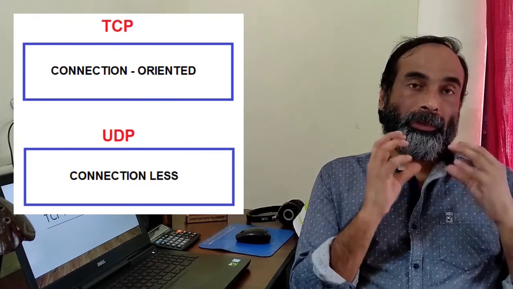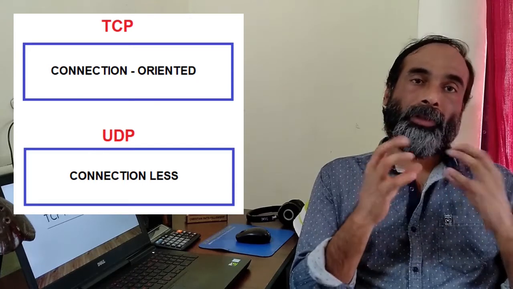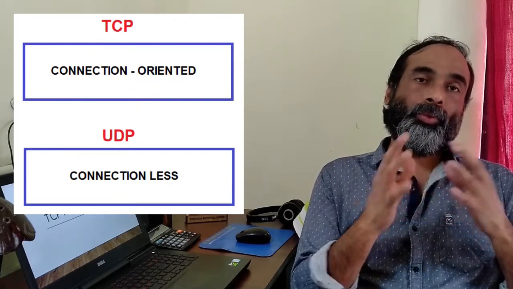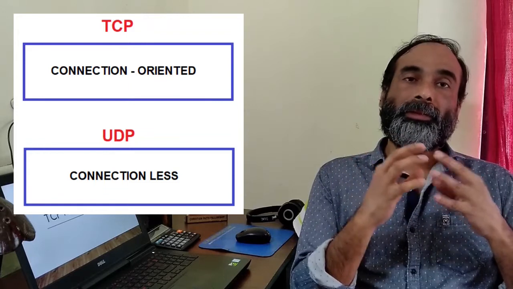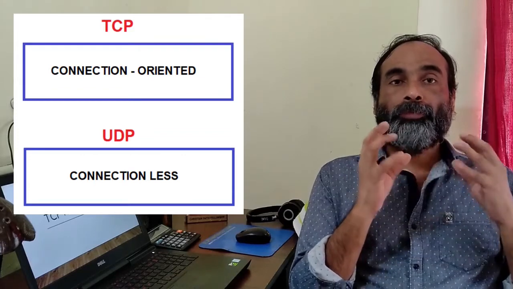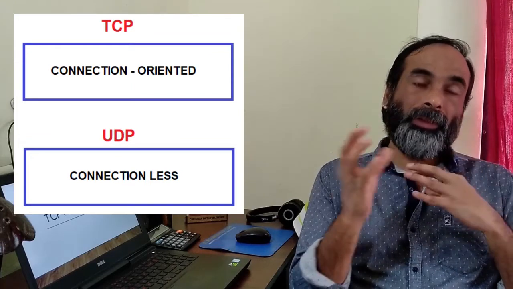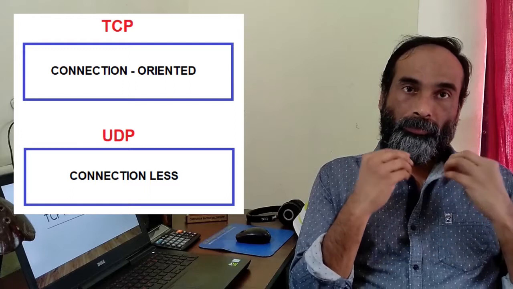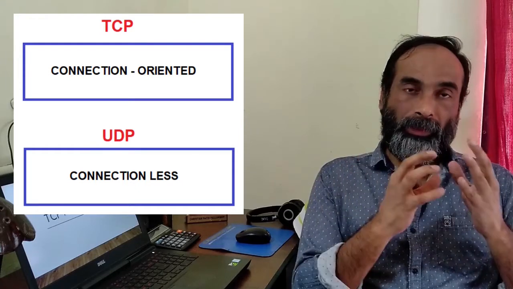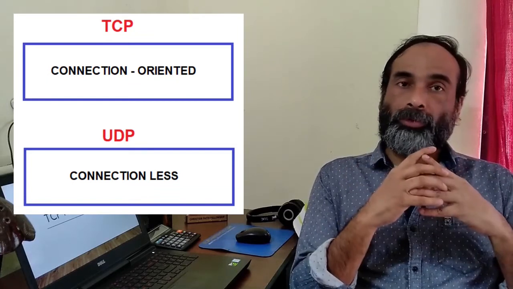The transport layer receives the data from its upper layers, and after receiving this data, it divides it into smaller segments and sends these segments to the receiver computer. Before sending this data, TCP establishes a connection. It just informs the receiver computer that I am going to send some packages to you. Are you ready to accept those packages?